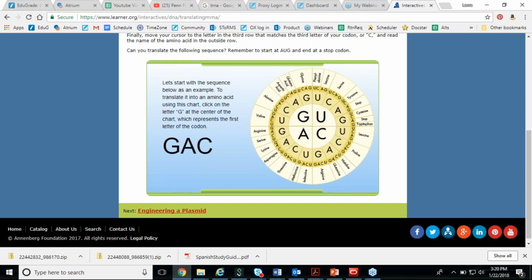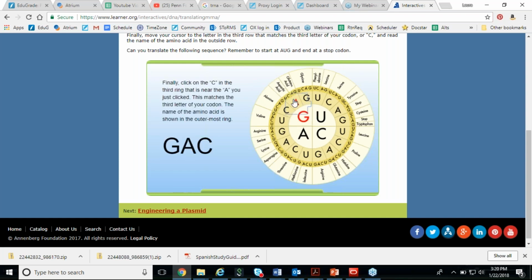Okay, so we're starting with this sequence of RNA, GAC. How in the world do we turn GAC into an amino acid? Well, you have to look at your chart. We start at the middle, so our first letter is G. Our next letter is A. So we look at the ones that are touching this G and look for A. You don't want to jump all the way across and use the A from the other side, because we already picked G. So we start with our G. It's touching a U, C, A, and G. We want to go to the A that it's touching.